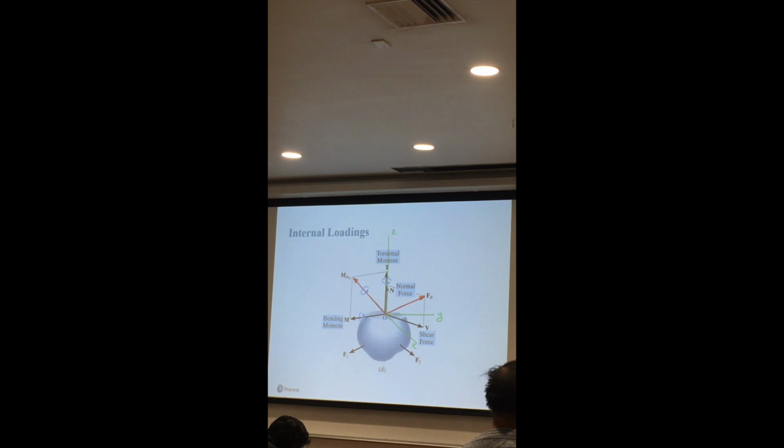Do you all agree with this? Yes? More confident, please. Why is this X, Y, and Z? Because of the right hand rule. Right hand, so you go from X to Y, this would be Z, right? If it's the other way around, Z would be pointing downward. Do you all see that? Yes? Good. All right, so now we have X and Y on the plane, right? And then Z is the normal.